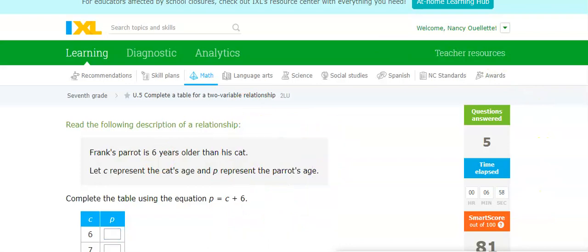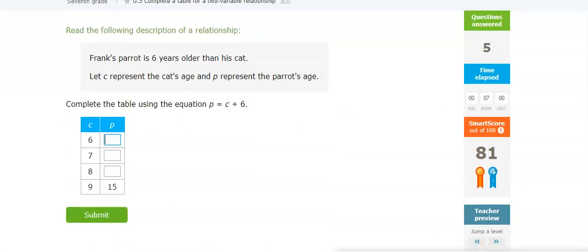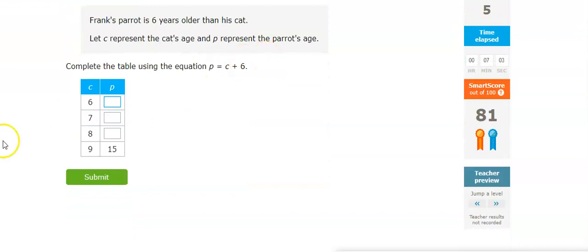So when you have two variables and you're given the equation and you have your table, you have your input, and it tells you what to do with it. It tells you, like in this case, it says add 6 to it. So you look and see, okay, what do I have to do to this number to get this number? Well, I have to add 6 to it. So you just add 6 to each of these. You might have to multiply it times something and then add something or divide it or whatever. But whatever the equation tells you here is what you do to each of these numbers in the left-hand column to get the numbers in the right-hand column.